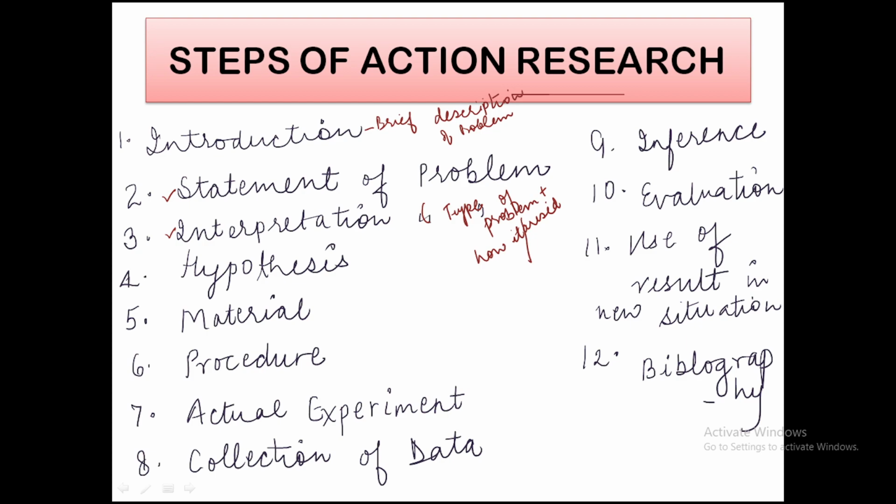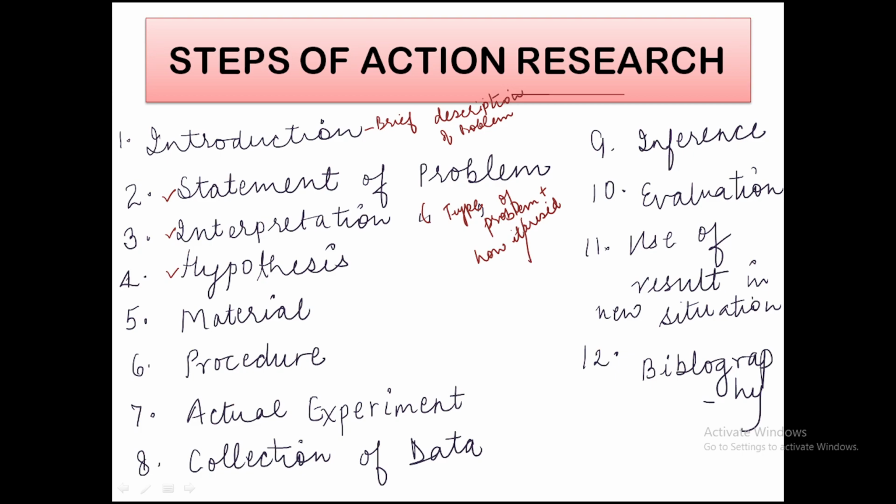Fourth is hypothesis. Then you will make some hypothesis, or some points you will take as a basis for working on the project, which are called hypothesis, declared as true or false at the end of the project. Whatever you will take, you will think the solution of the problem, it may be right or wrong. You will never know, but you will hypothetically assume that if you will do these measures, these steps, the problem will get solved. So this is called the hypothesis.